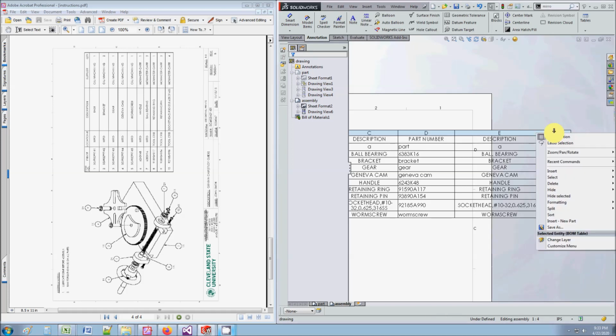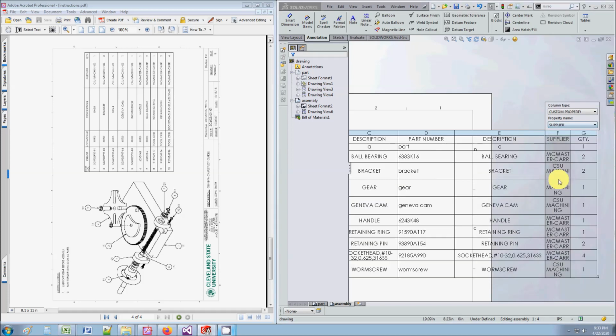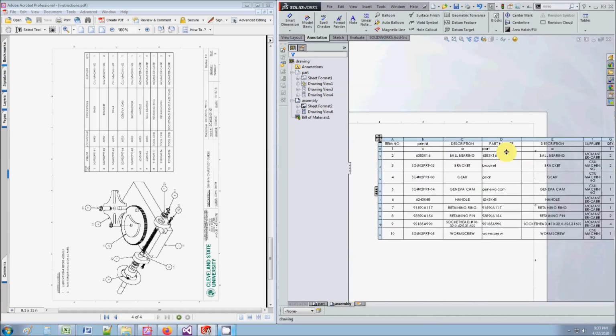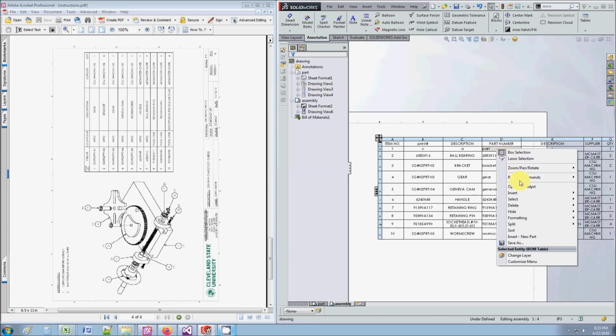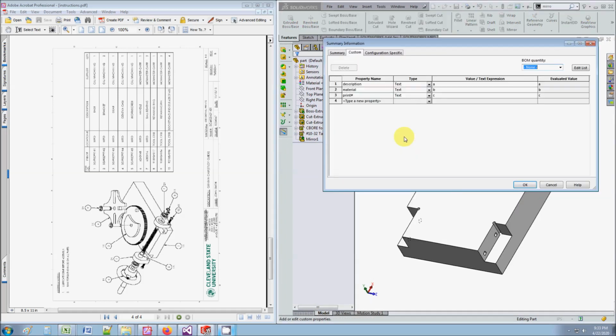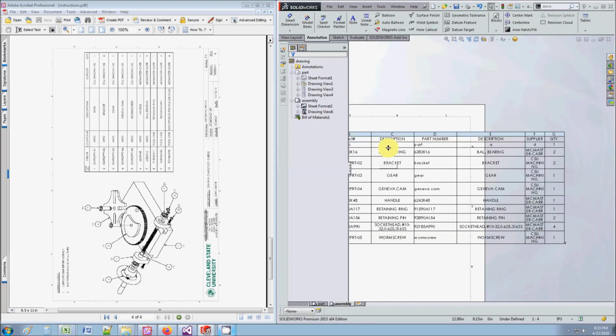I need one more here, which is the supplier. Okay. You can see I didn't include a supplier for this part, but that's okay. I can do that if I want to. You just right click it, open part, and just add supplier. I really should. Okay, so let's just call it D for now, just to understand. We go back, and there it is. There's D, A, B, C, D.